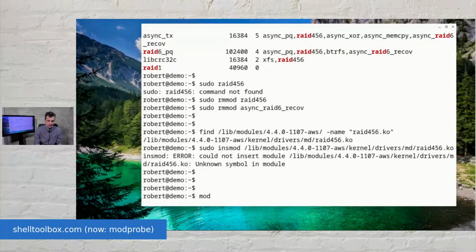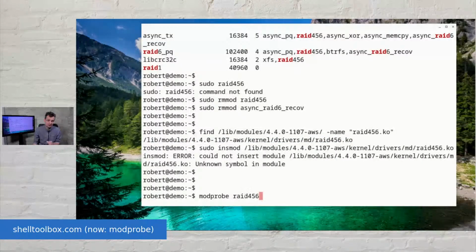load a module via modprobe. Modprobe, and now only the name of the module. We don't need to know our current kernel version. We don't need to find the exact path to our kernel module.